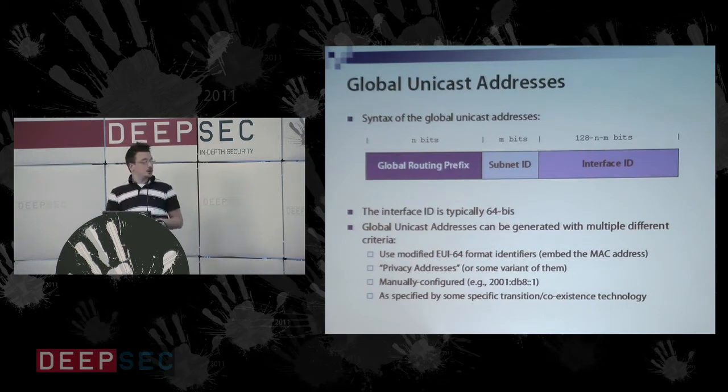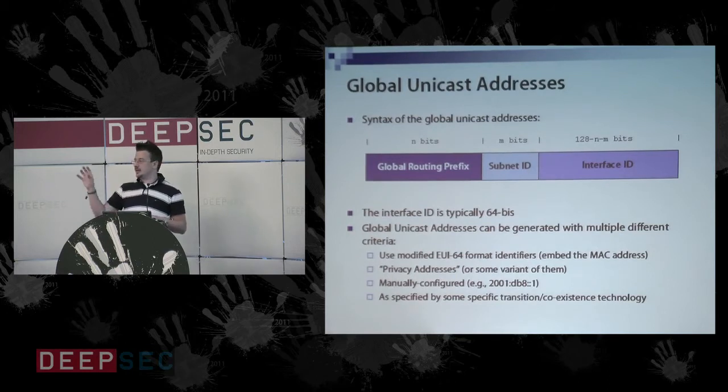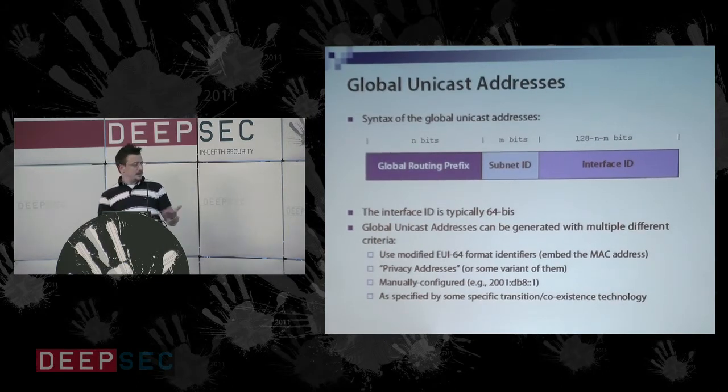The most common one is what is usually referred to as modified EUI-64 identifiers, which means that you take the MAC address of your network interface card and put that address in the interface ID, just flipping a few bits. Basically, you put the MAC address in the interface ID. There are other ways to select the interface ID. For example, you may manually configure an address and end up with addresses in which the interface ID is all zeros except for the last byte. In some systems, the addresses are assigned randomly, so they may be a random number and so on.